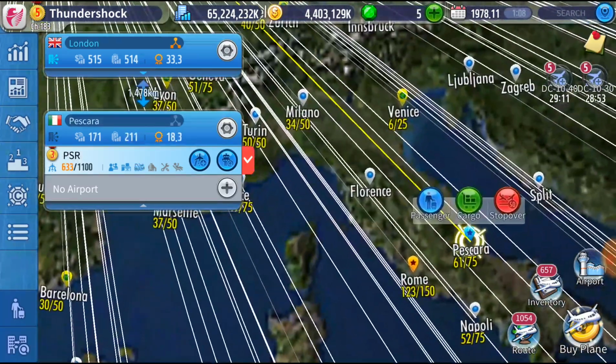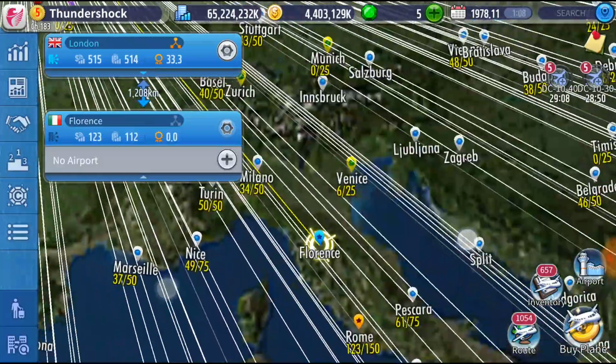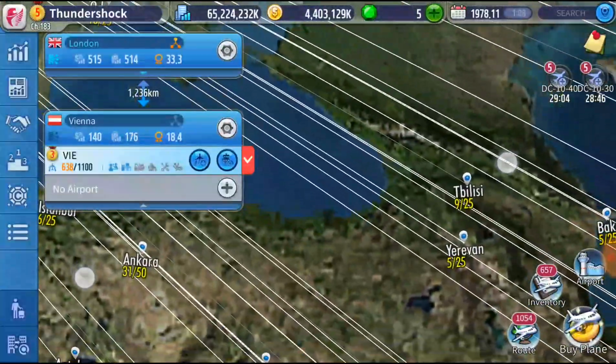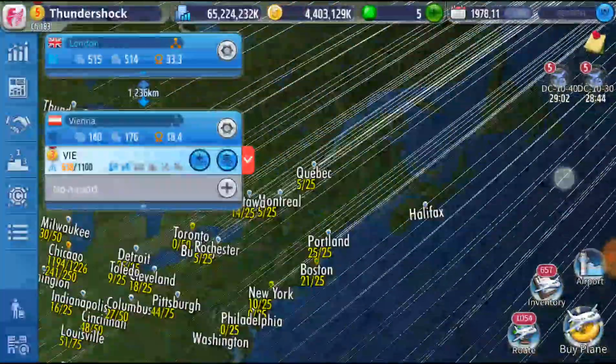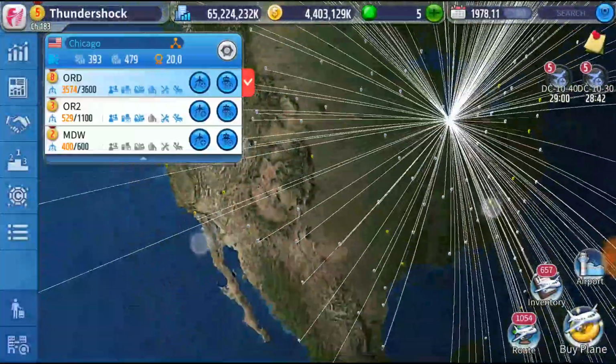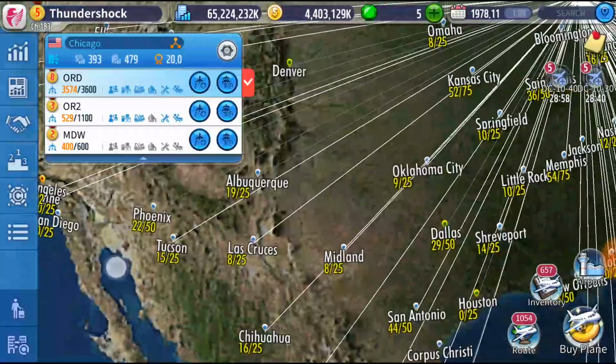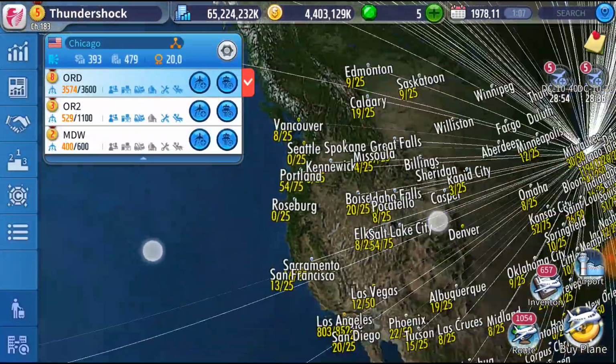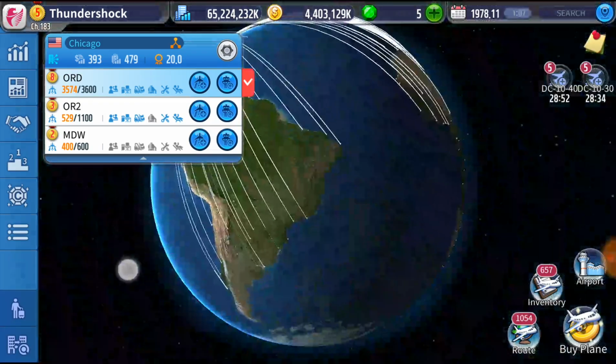I do have a lot and a lot of short range routes, even mid range routes. As you guys can see across the board, if there's a city, my hubs are connected basically. Same with Chicago. If there's a city, basically my hub is connected, with the one exception of I don't like to compete. And at this point in the game, I'm gonna really struggle to compete.